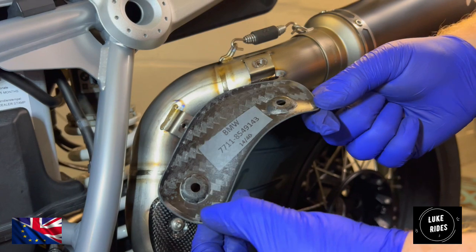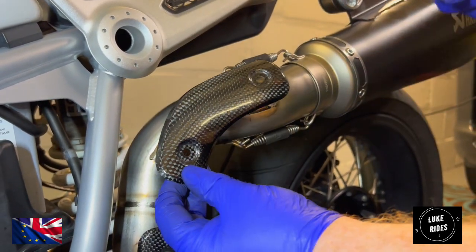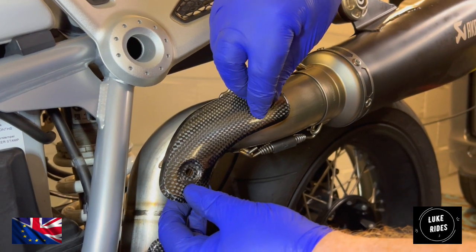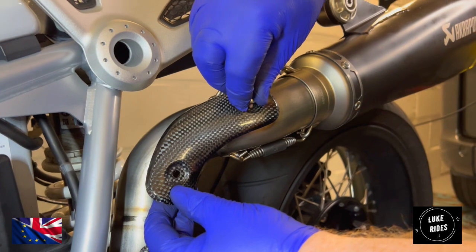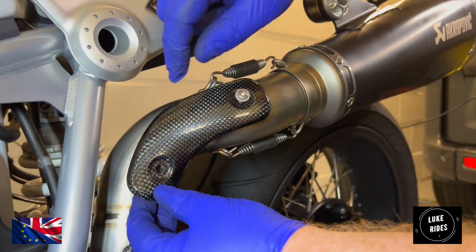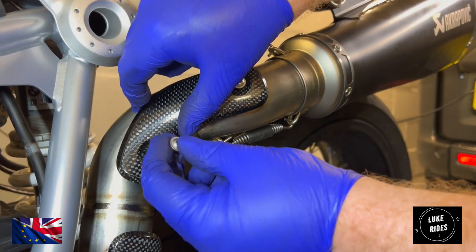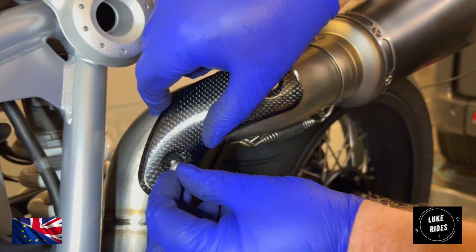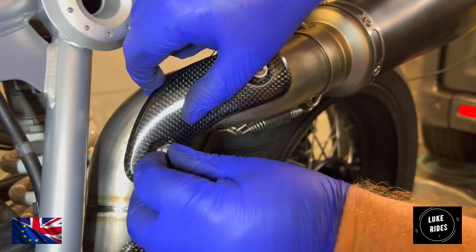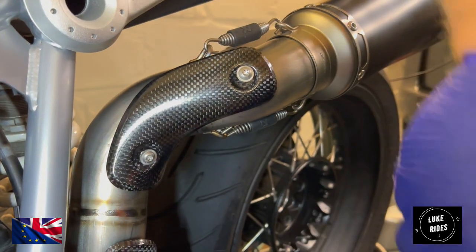It's really nice that they made this especially for the BMW itself. And all I'm going to do is just thread the screws in by hand to avoid any chance of cross-threading, and not get a little bit excited with your tools. So it's nice just to feed the screw in by hand first. Make sure that it's running really nice.